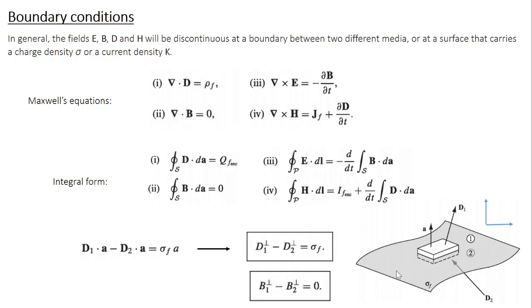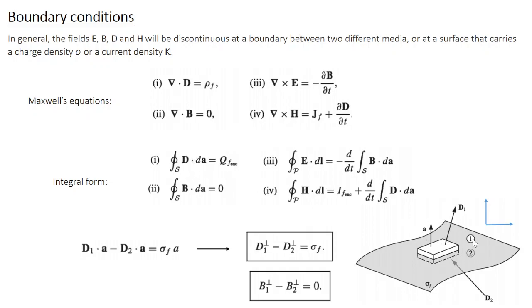As I said, we have a two-dimensional boundary surface containing a surface charge density sigma and a surface current density K. Now assume that you have a very thin pillbox intersecting this surface. This is the top side of the pillbox and this is the bottom side. Let A be the surface area of the top and bottom sides. As I said, this is a very thin pillbox, so the thickness is almost 0. Now let's take the first equation and find this surface integral.